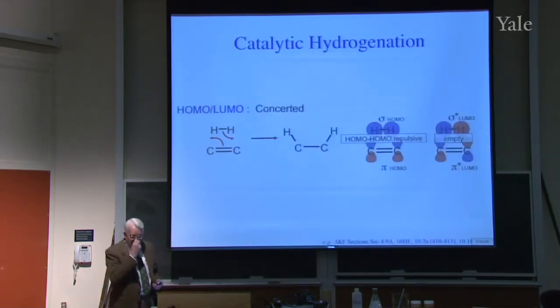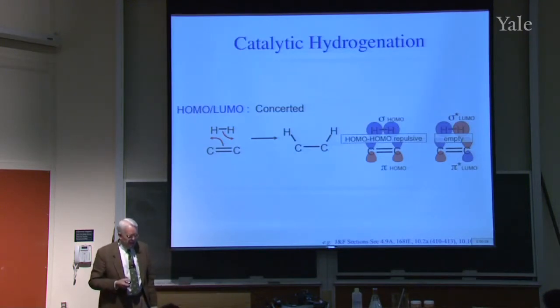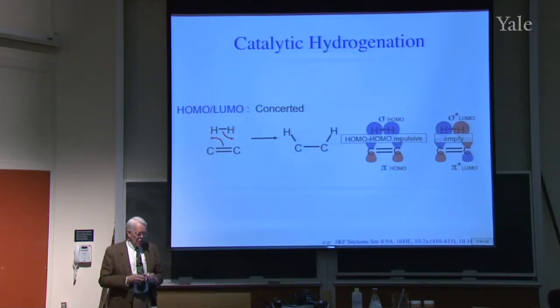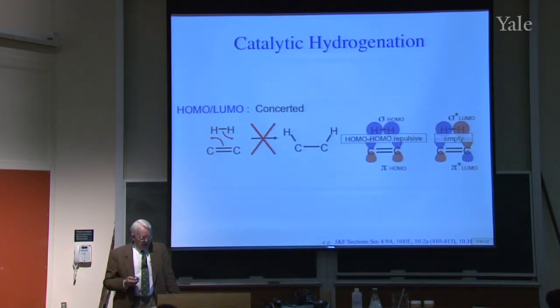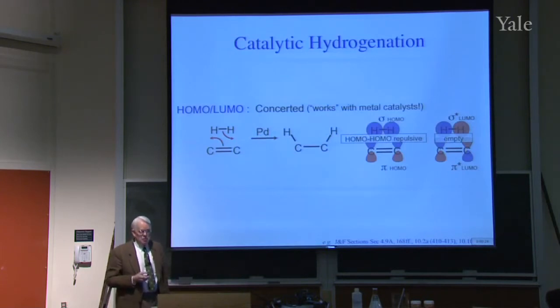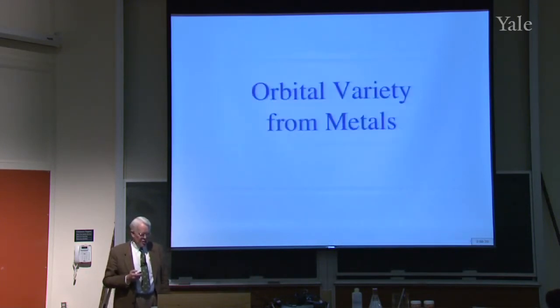Okay. Now on to catalytic hydrogenation. So we looked before at the idea of drawing two curved arrows and making H2 add to an alkene, and saw that the orbitals weren't set up for that. HOMO would match HOMO, LUMO with LUMO, so there's no profit in that. However, we said, even though that doesn't work, that it does work if you have a metal catalyst like palladium or platinum or many other transition metals. So let's look a little bit at how it is that palladium does this trick.